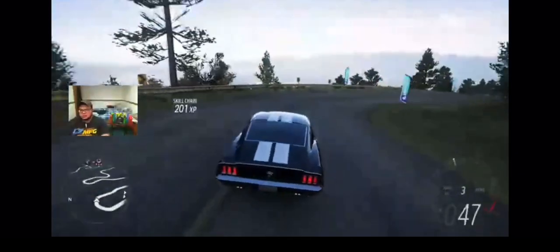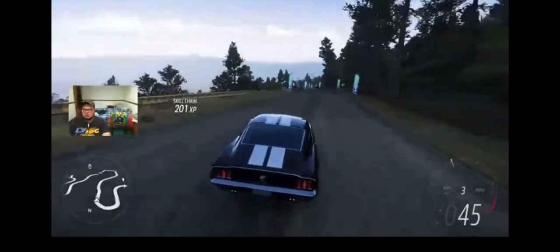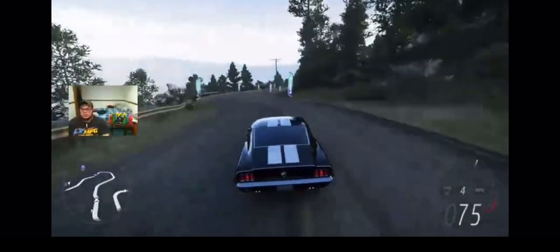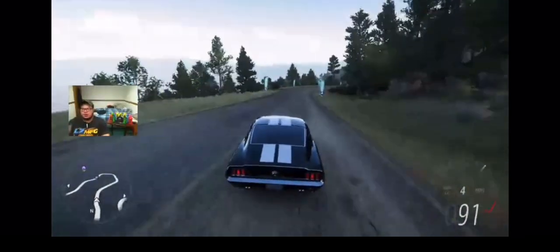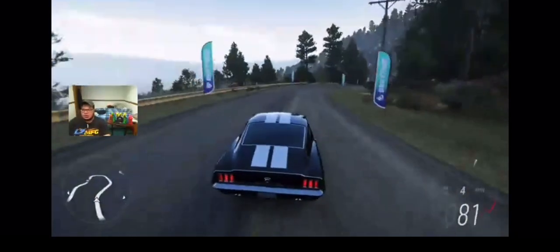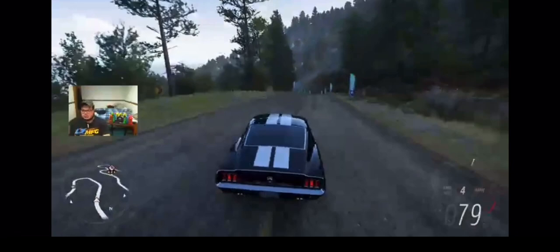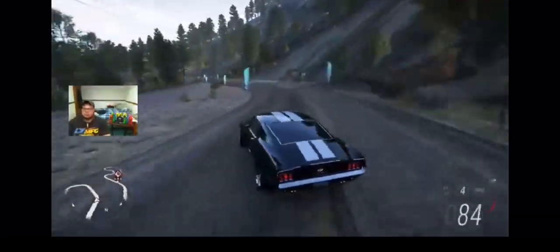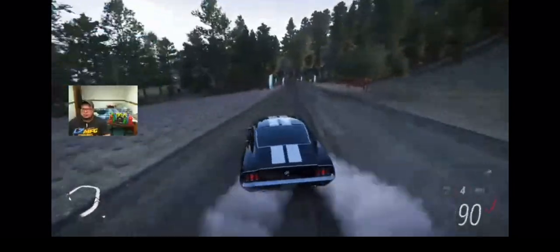You see how the camera moves, bro? When you drift, it comes back to its place. That's crazy. The car doesn't move with the car, it's just the camera. The car stays in place, you know what I mean? Just the camera moves.